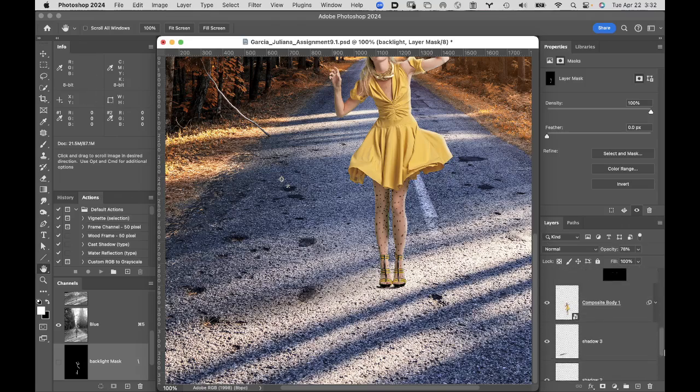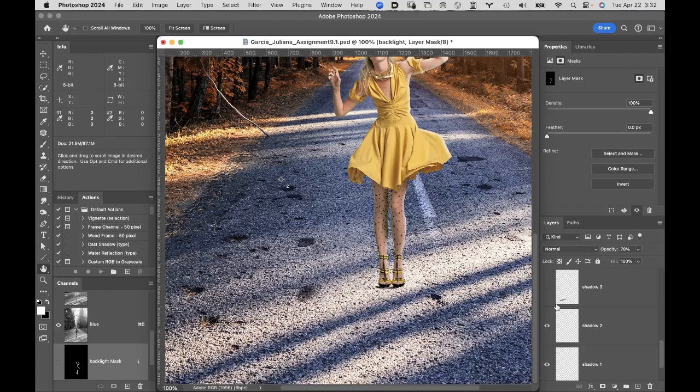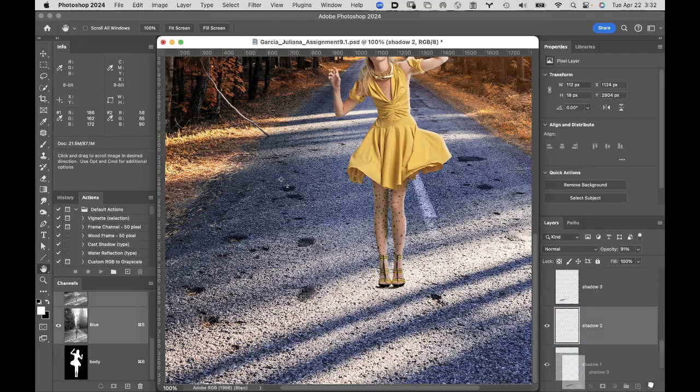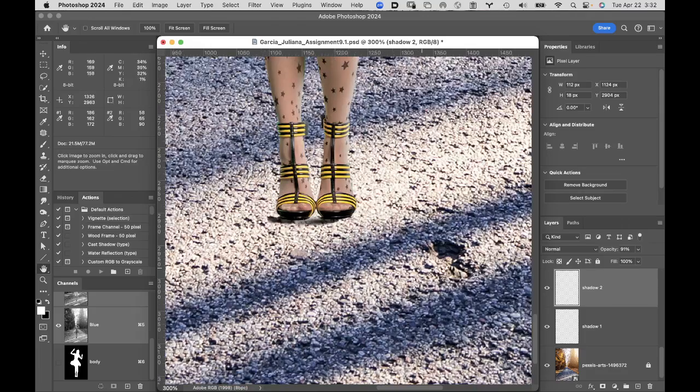So to do that, I'm going to come down and you can see that there's one shadow right here. There's a second shadow. These are the contact shadows that are right underneath her. When I flipped her, she went off of those. So we will actually just move those in a second. And the shadow number 1, yeah, these are just the 2 contact shadows. So I'm going to get rid of shadow number 3. I'm going to go after shadow number 2. I'm going to hit the V key to get the move tool. And I'm simply going to come over and move it back into place. And then I'm going to shadow number 1 and do the same thing. Although I don't think these contact shadows are strong enough, so I'm actually going to throw them both away.